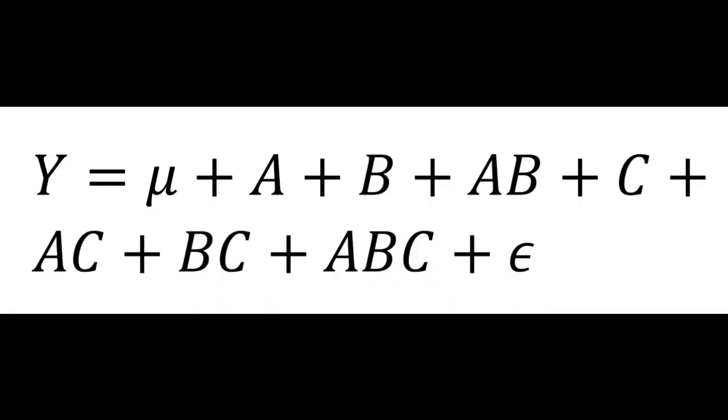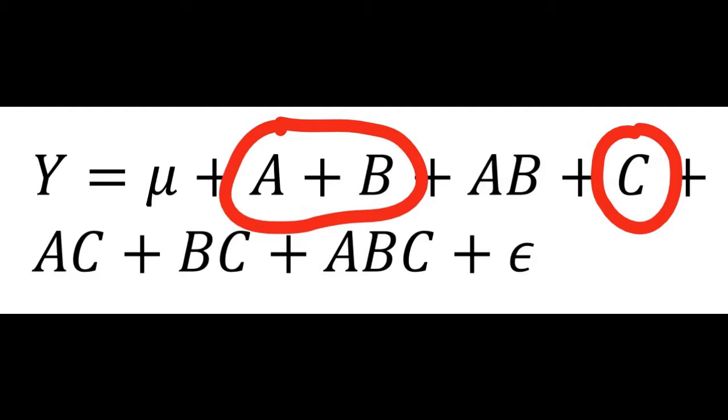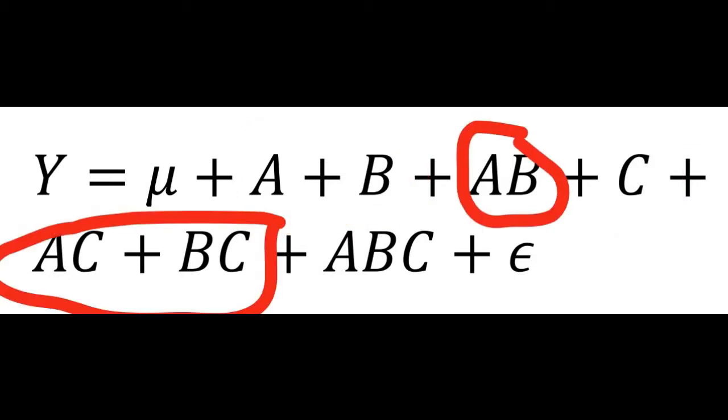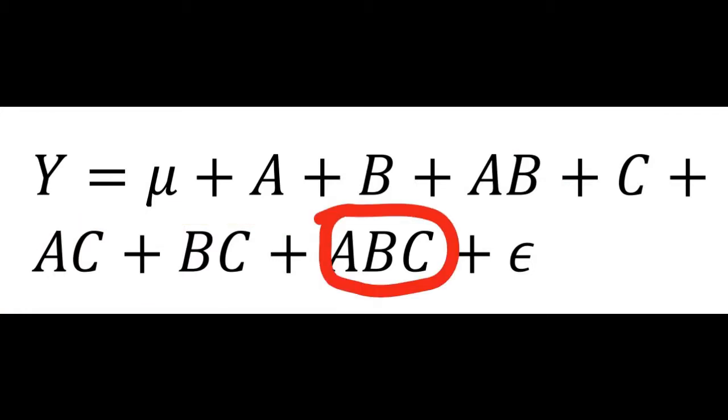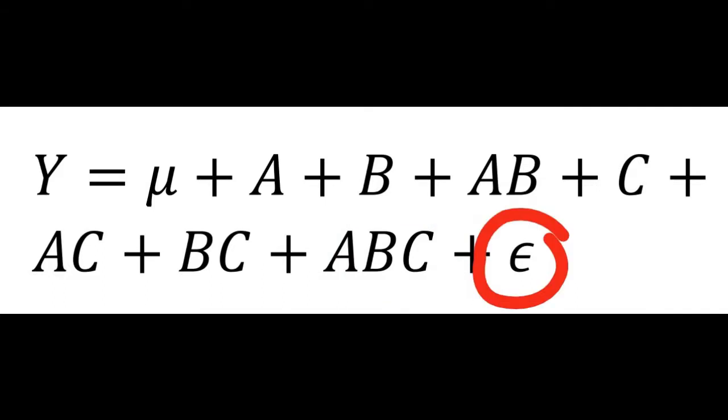Now behind the program, this is the general equation that's being used. Mu is the mean, A, B, and C are the interactions of each other between 1 and -1. AB, AC, BC are the interaction between the two variables respectively between 1 and -1, and ABC is the interactions between all the variables together. And epsilon being the random error. We can only get epsilon if we do multiple replicants.